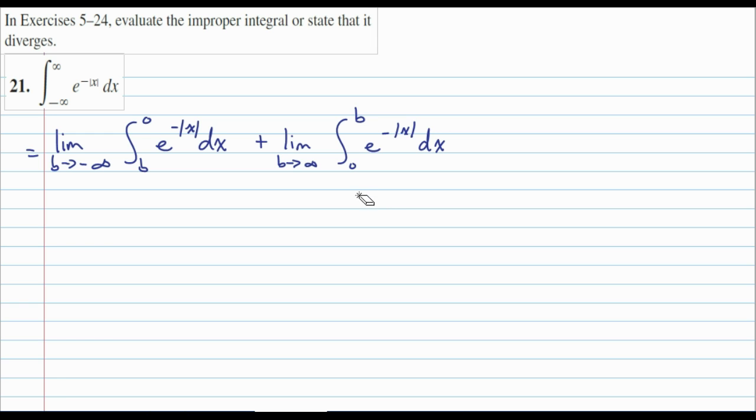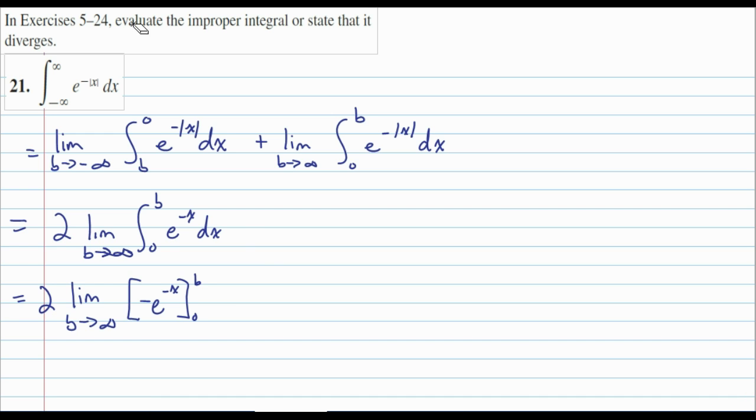Now, I know we've got some work to do here, but think about this. When we plug in positive infinity or negative infinity into our integrand, that absolute value is going to make it all positive no matter what. So we really have an even function here, which means I don't need to do both of these separately. I just have 2 times the limit as b approaches positive infinity from 0 to b of our integrand dx. So now I can integrate that, which will be evaluated from 0 to b.